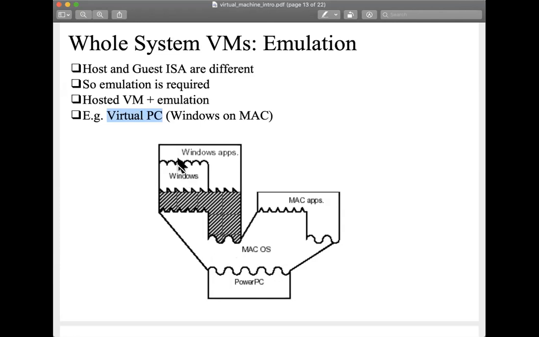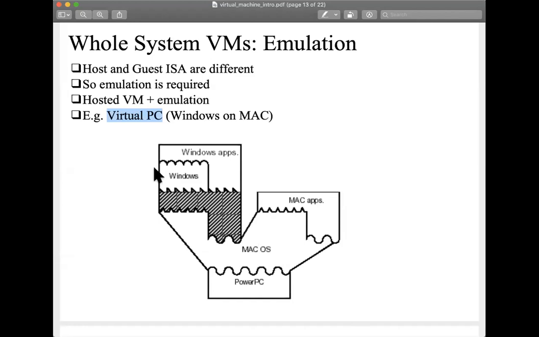And all the Windows applications were designed to run against the Windows ABI, and the Windows OS was also written primarily for x86. So they were basically translating the Mac OS ABI into x86 ISA. So they were emulating x86 ISA on top of Mac OS ABI.